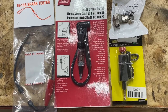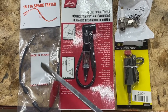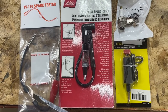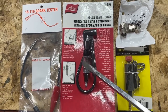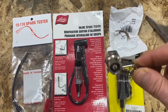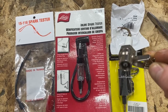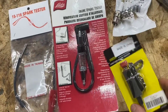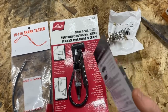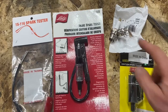Let's look at the contestants of the spark plug gap tool competition. On the left, these two look like a similar design where one side hooks into the spark plug boot, the other side hooks on the spark plug, and then you have a contained little glass area where you can see the spark. This one here — you just replace the spark plug with this guy and then look for the spark. And this last one looks like the most complex, obviously made in China. It tests the spark plug gap somehow or another. So let's go ahead and strap them up.